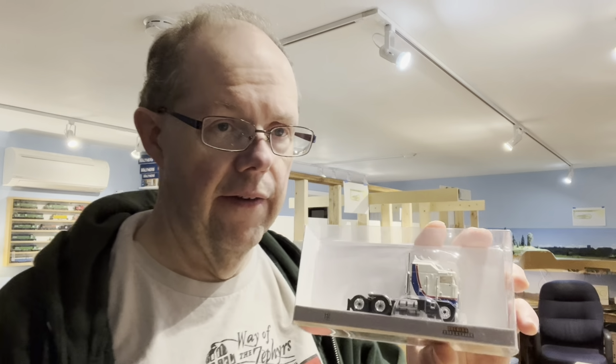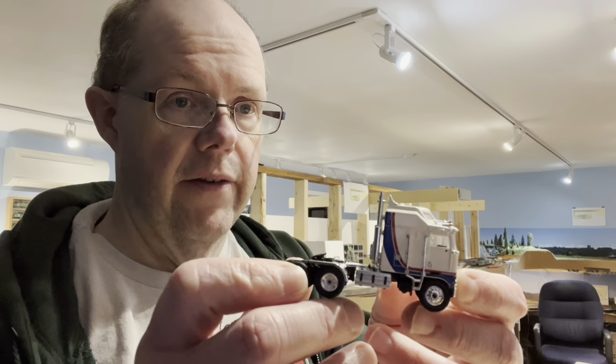Brekina also makes some trucks. Now, I've been looking for some 70s and 80s day cab semis, but not seeing much in that regard. But this one, a little snub nose here, I think looks like a pretty neat semi. It's not all that, here, let's lift it up.